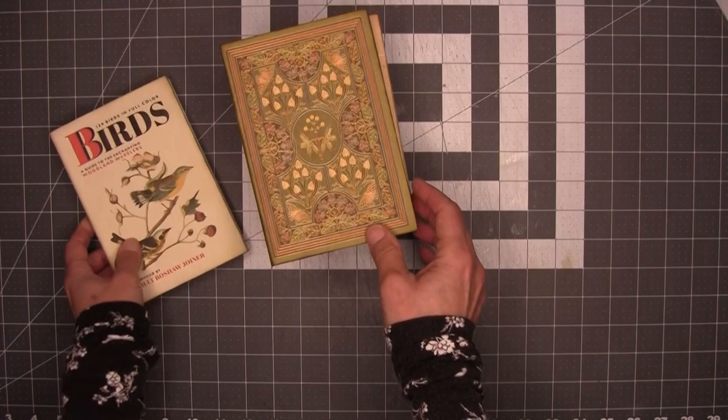Alright, we're ready to make this cover. I've printed it out, and on the back I've transferred the marks that show where you want to put the boards for the book — the spine would be here, and so on. It has to be on the other side to be helpful. I held it up to a window — if you have a light box, great, but the window works. Now I know exactly where I want to put these boards.